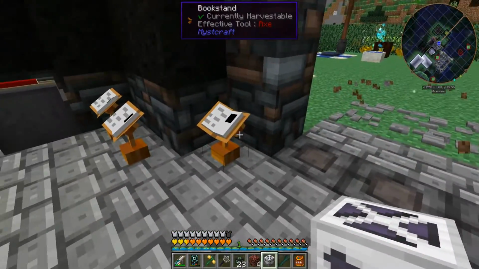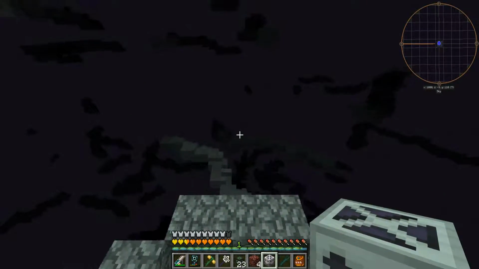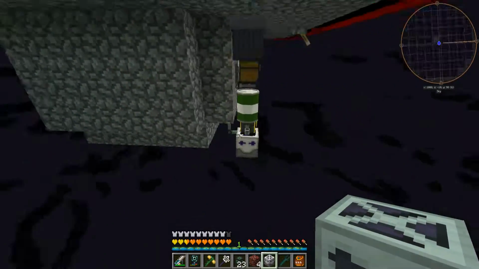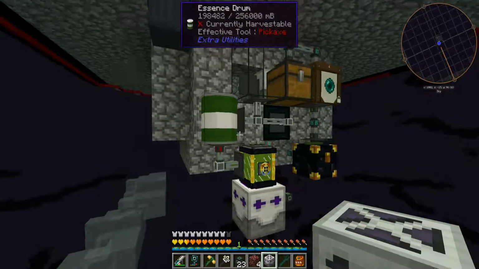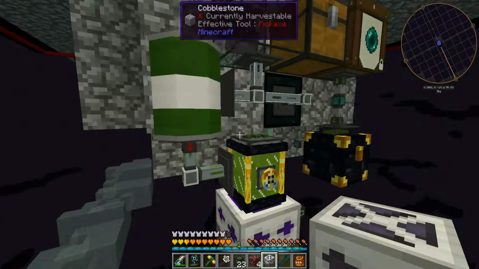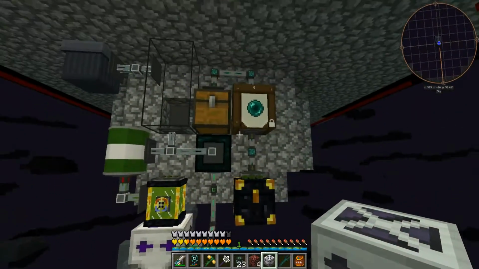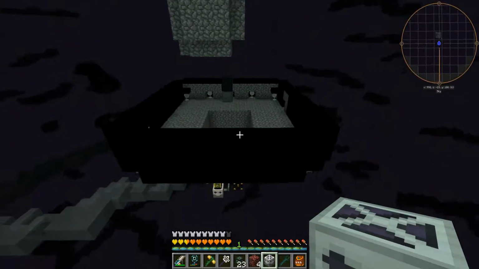And I can probably go back over here. I do need a chunk loader over here. I think I took this one off. Oh no, I did leave it. Okay, so this one is still going, but it's only taking a tiny little bit of power because it only needs to do the one chunk. So if we set it to the radius of 0, it just does the chunk that it's in. That'll be fine. Okay, panic over for the time being.